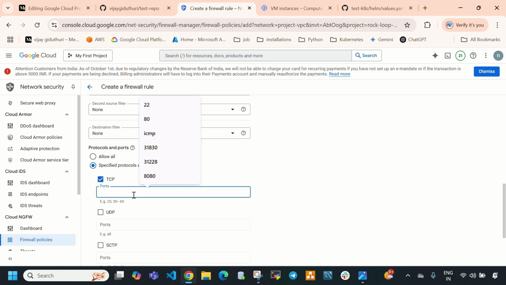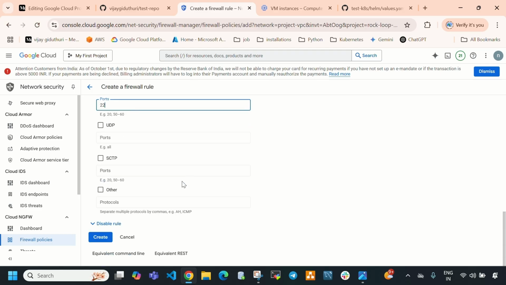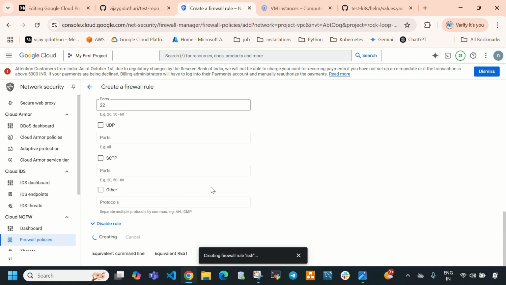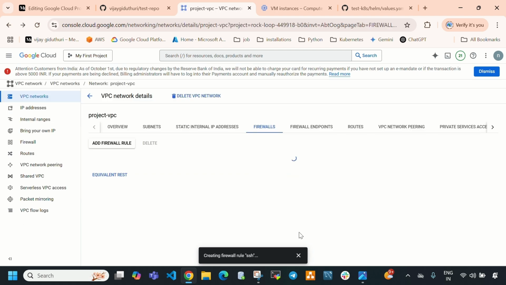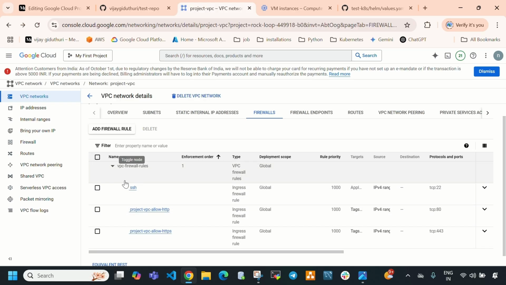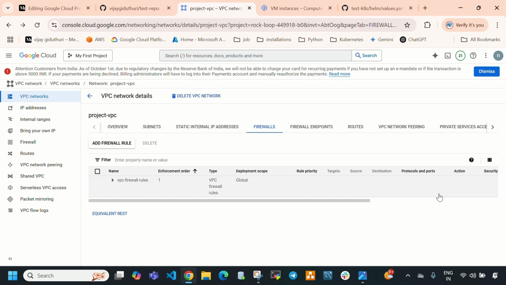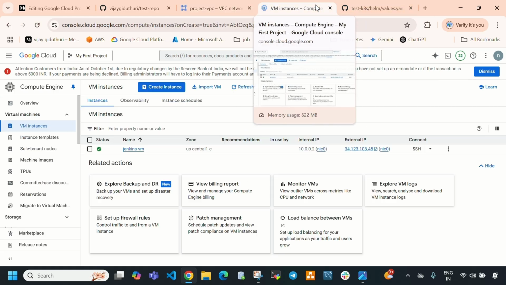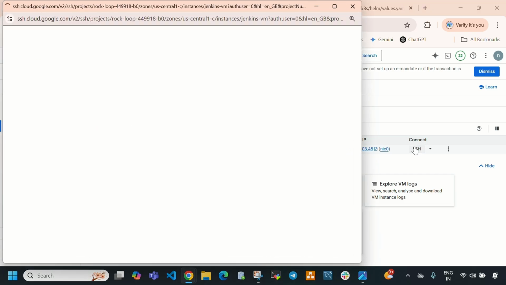And TCP, which is port 22. So I'm going to give access to port 22. Directly select Create. Now a firewall rule will be created with port 22, which is for SSH. Let me drop down this. Here you can see SSH it is created. Directly come here and select SSH. Now it will connect to this virtual machine.